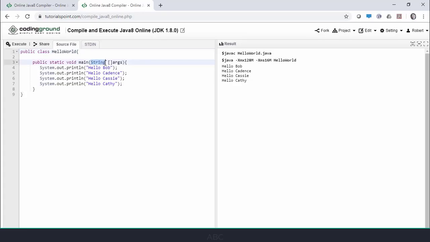We've got String args. What this means is this is part of the signature, or in other words, what the main method accepts as arguments. Here's what String args is. Anytime that you see this open and close bracket, that signifies an array in the computer language.